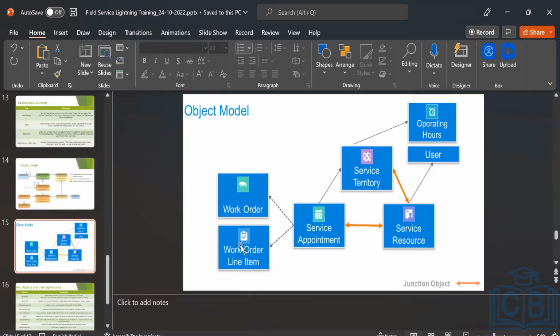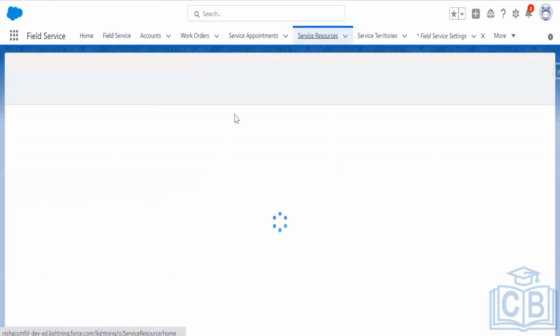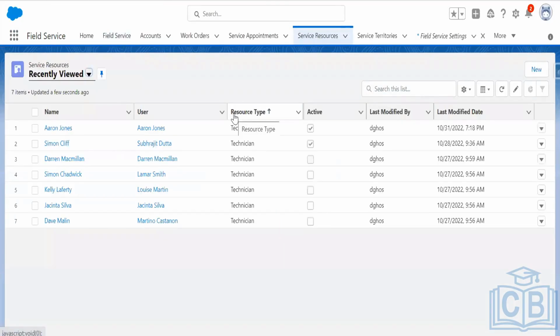Now I will show you step by step. First, you need to create a service resource. Let me show you. If I go here, go to field service, here service resources are there. Look at this, only 2 licenses are there. With the licenses, I have made 2 active service resources. What will you have to do? It's very simple. Let me tell you how to do that.